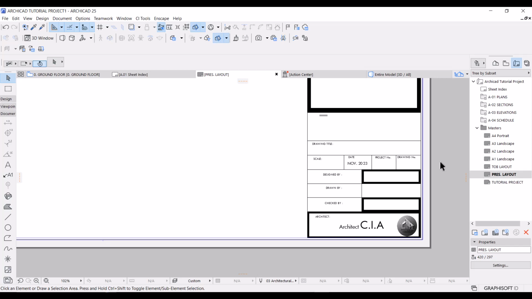So I suggest you stay to the end of this video, because I'm going to show you a way you can make your work really fast. Because one thing you don't want to do is spend all your time on your layout book. It can be really, really stressful if you don't know what you're doing. So I'm going to show you a way you can make your work in your layout book really fast, so that you spend more time designing than actually doing a lot of documentation. Documentation can be really stressful for most people, right?